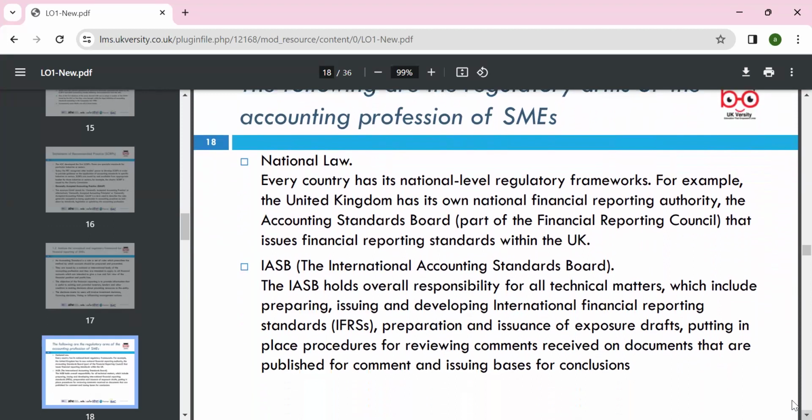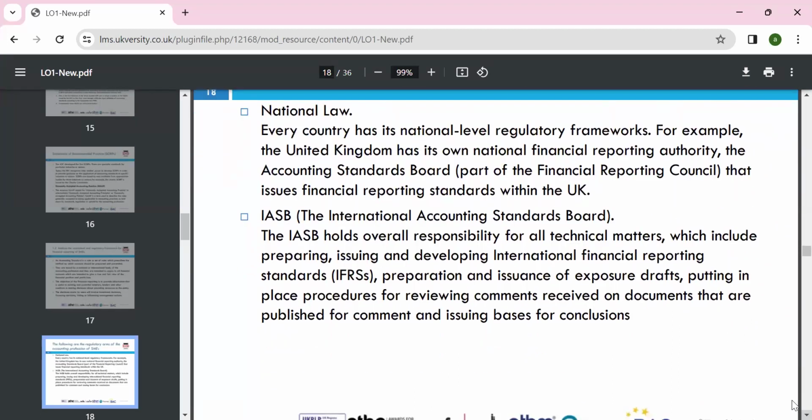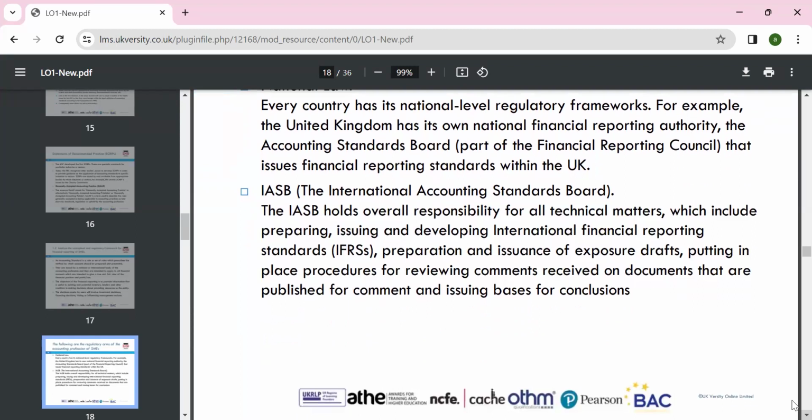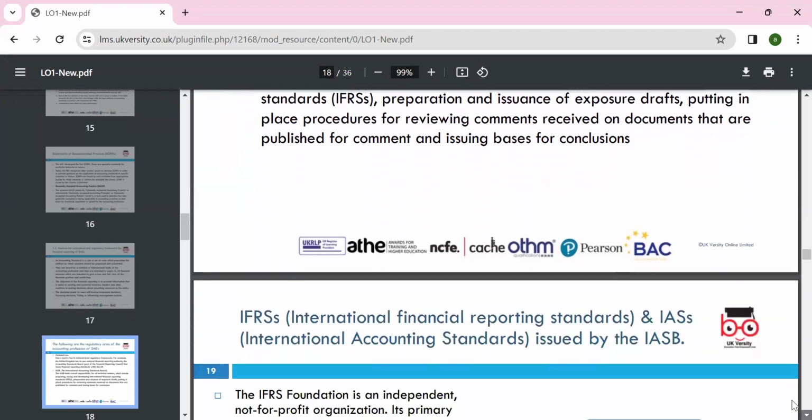We have national law: every country has national law as the regulatory framework. We can look at the UK, with its own financial reporting. We have international reporting. We have the International Accounting Standards Board, so we have the international financial reporting standards, IFRS 16, 15, and IAS 17, because in the past leases were not clustered and presented. Now any lease, it doesn't matter whether financial or operating, should be represented in the financial statement and provide true and fair information.